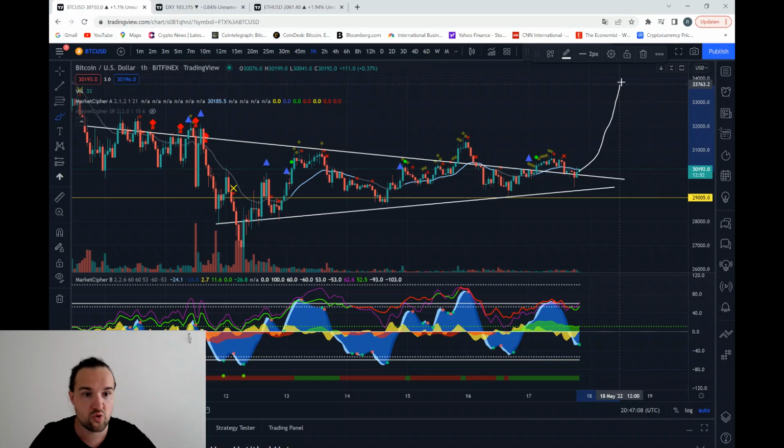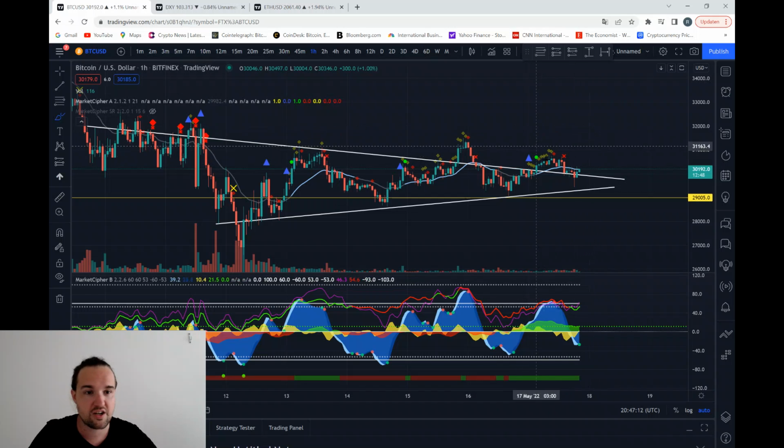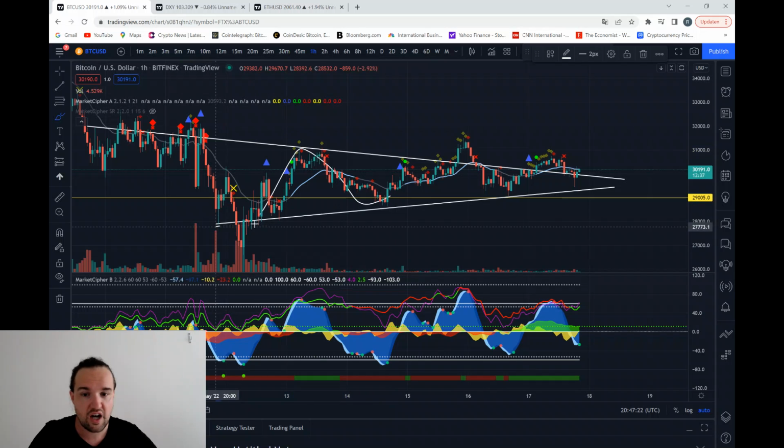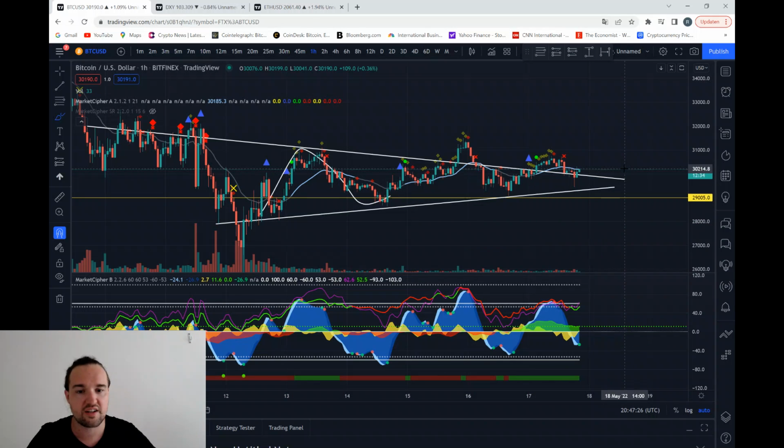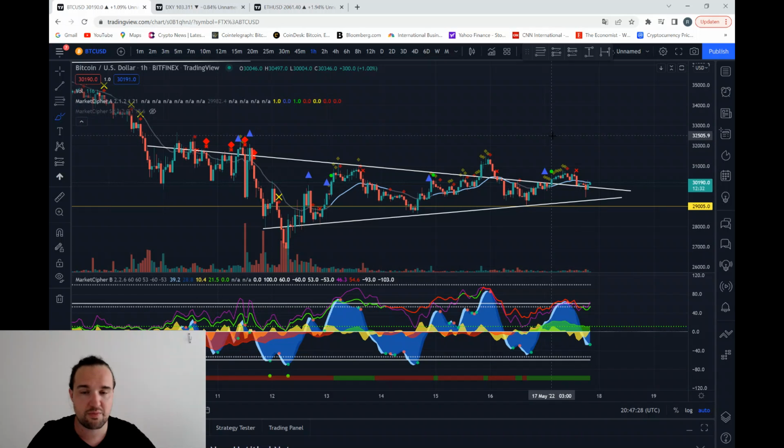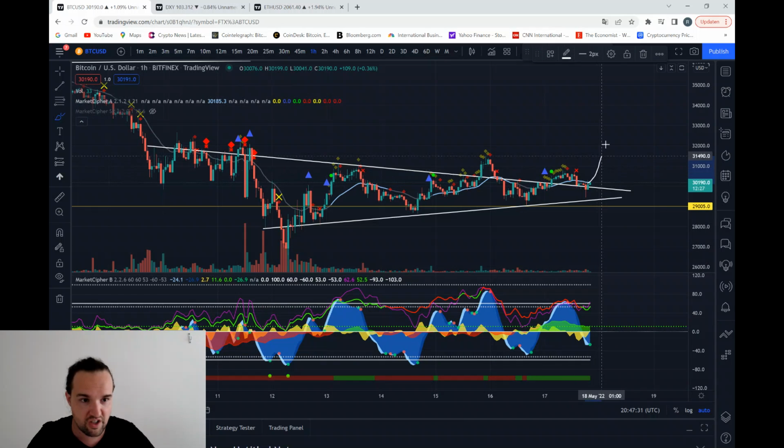Maybe go to approximately that 34k to the CME gap, and there are also some other resistances with a golden pocket, I believe, and then maybe going lower again. But so far this just looks pretty weak, because yes, we are making higher lows all the time, but it is not a lot. So yeah, we have to see. It's going to be exciting. I think within a day or 2 days it will be decided if this thing is really finding the fuel to go high and the buyers stepping in, or that we're just still lacking the pace and we're going down.